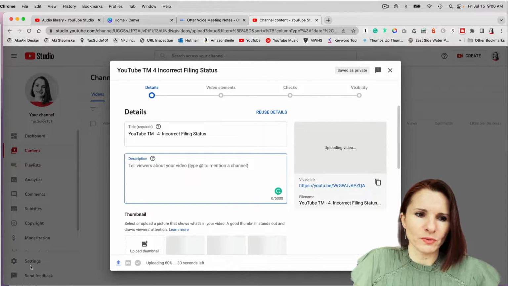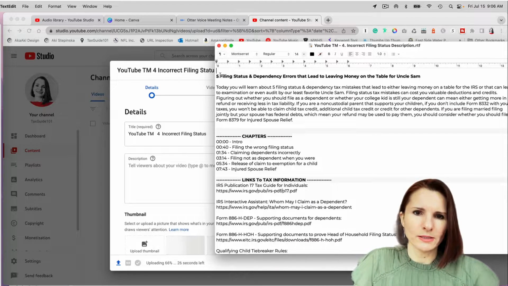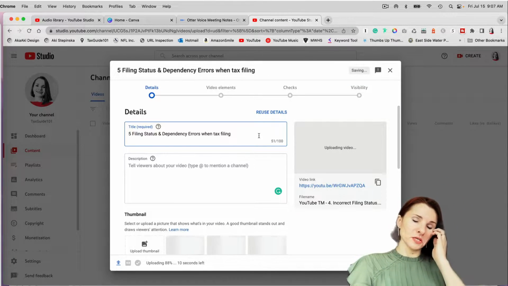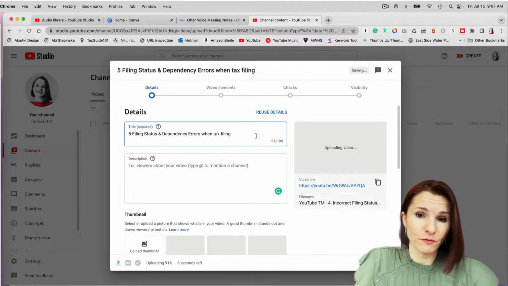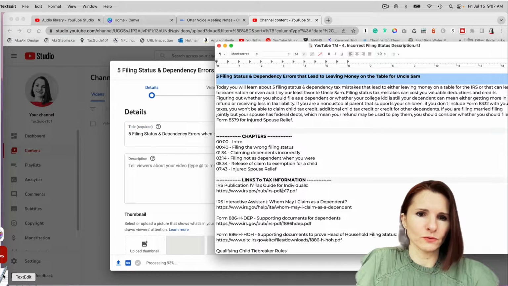I put all the information, but I like to prepare that information ahead of time. So let's say I already know what I want for my title. Maybe you want your title to be something that people are searching for. I'm still working on this. I haven't perfected it, and I keep going and changing my titles. If I see that people are not hitting the video, it means they're not finding it. So you can always change it. No worries if you don't have a perfect title right away.